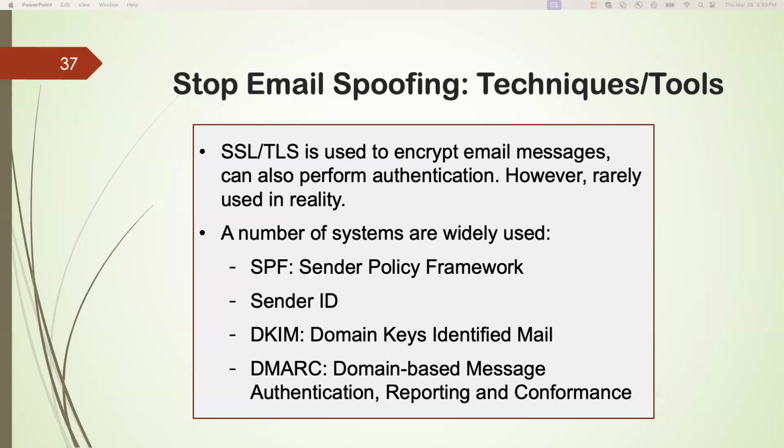With DMARC, as an organization, we can tell the receiver that if DKIM fails, then just reject the email. Or we can say if DKIM fails but SPF passed, then pass this email, or think that it is a correct email. So SPF and DKIM are the individual components or mechanisms, and DMARC is basically the broader policy for what you will do in case any of the authentication fails.